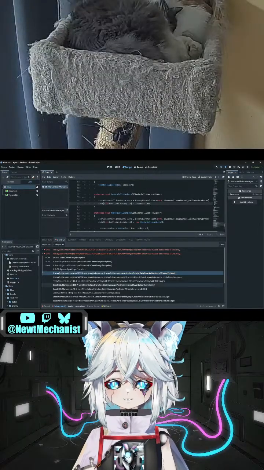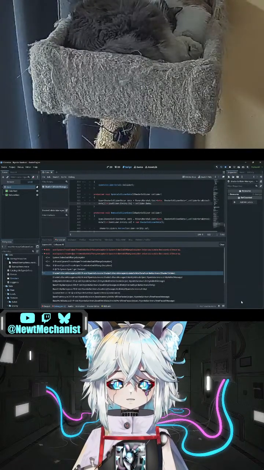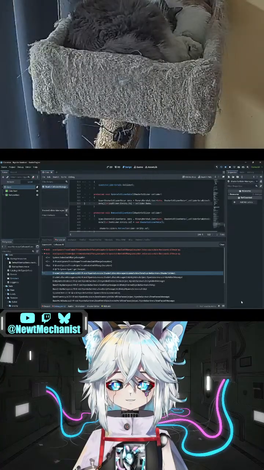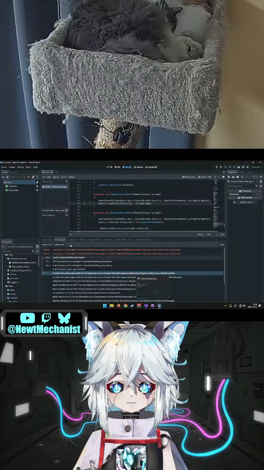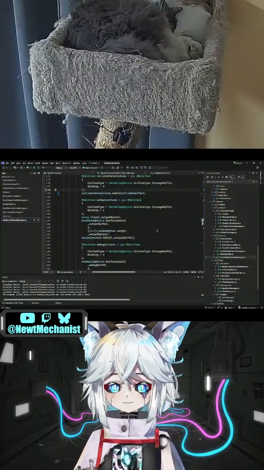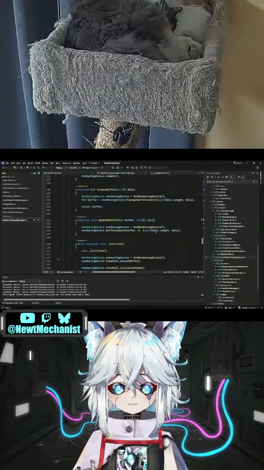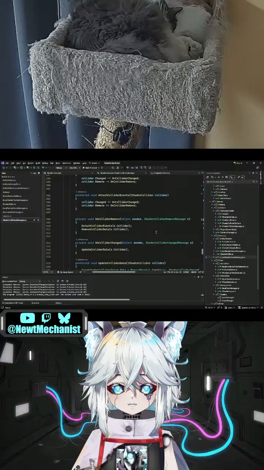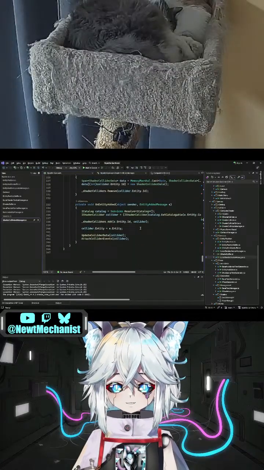Update collider data. Okay, Shader Collision Manager isn't the one updating the information anymore when entities are added. That's all in the buffer.